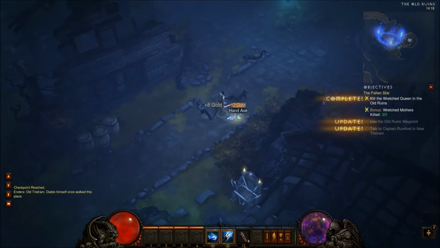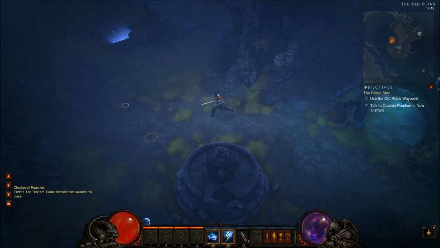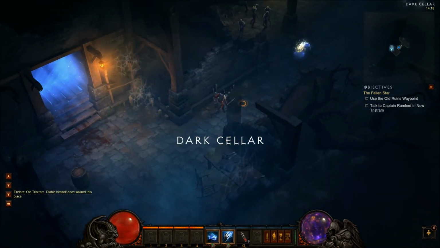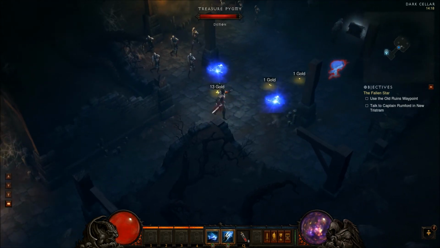Looks beautiful. I'll go over in a bit the three unique weapons, the orbs, wands, and a wizard's hat, as they call it. I always go into this other cellar. Once again we have our pygmy. Make sure you kill him fast.